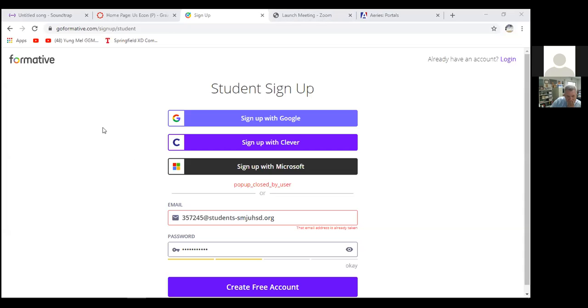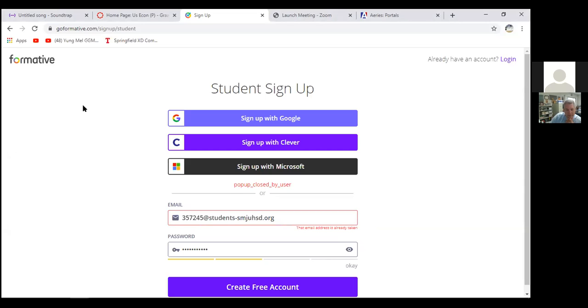It says that my email address is already taken. I'm going to have you share your screen with me. Wait, hold on. Find out what's going on here. It says this email's already taken. Okay, hold on just a second. Let me see if you're... Yeah, I'm on my personal because I'm not in the county right now. I haven't been in the county for about 2-3 months. So I'm on my personal. They didn't let me take my school computer.